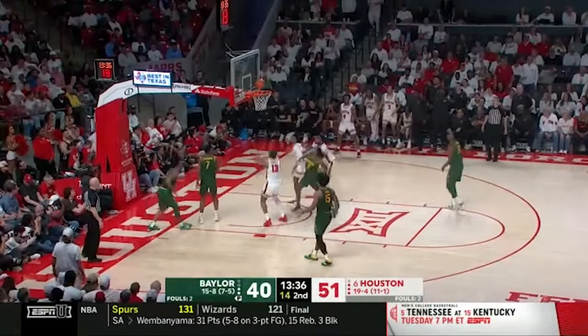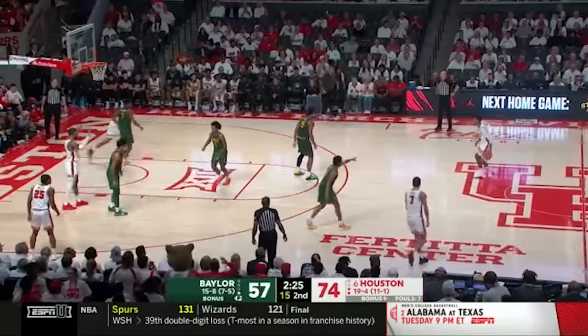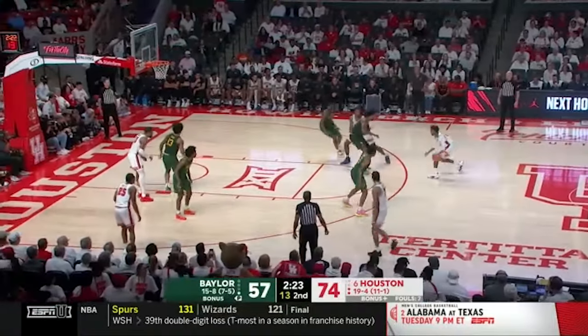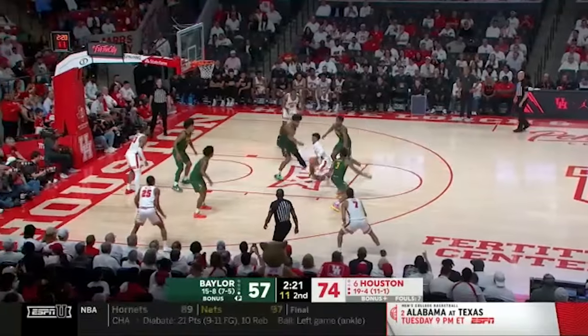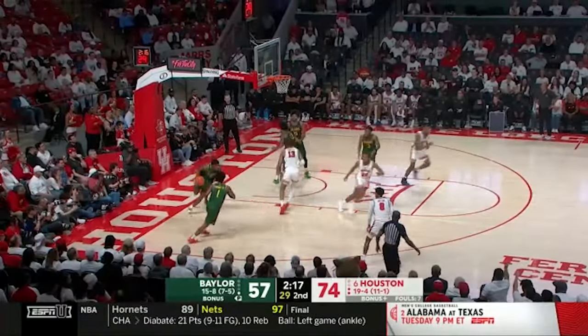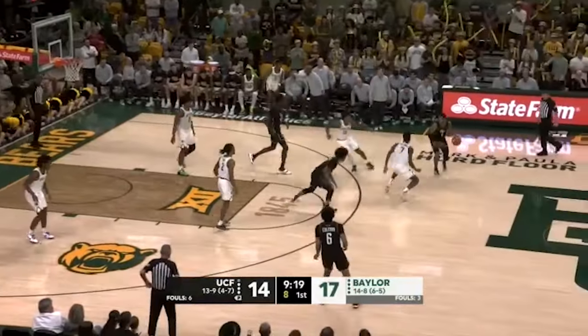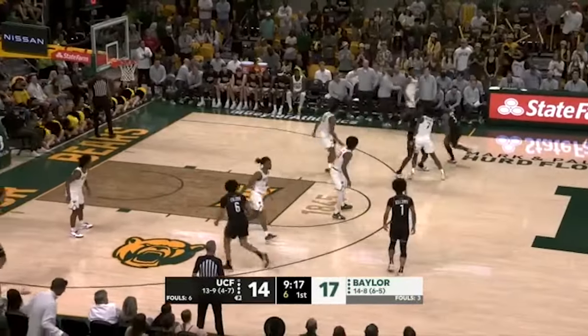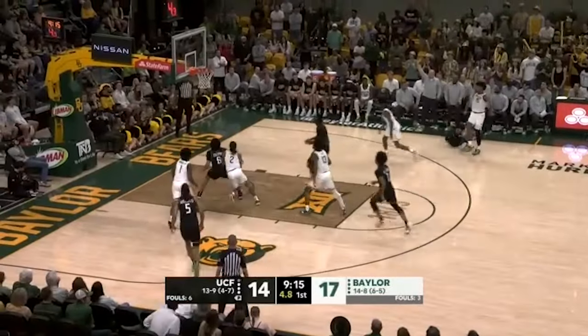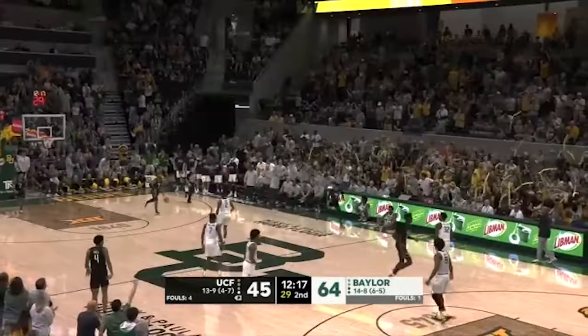Wilson using the screen from Roberts and drives to the basket. Keeps it alive, can't grab it with 2, so just tip it out to midcourt. Wilson, jumper. That wouldn't fall. Flying in is Edgecombe. Forever. Not often at one school, though. But look at the way BJ Edgecombe is locked in defensively, moving his feet, 3 switches. And a foul on Omier.